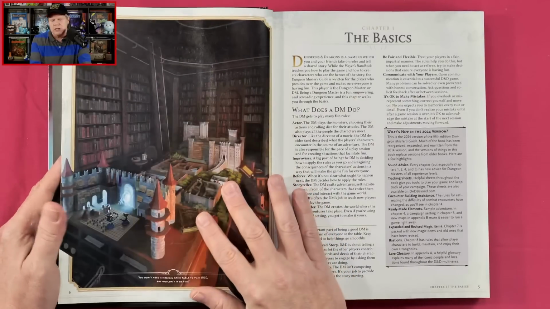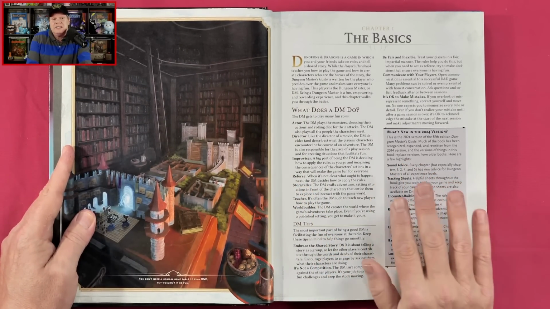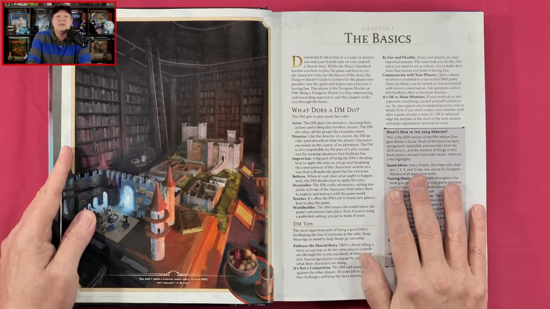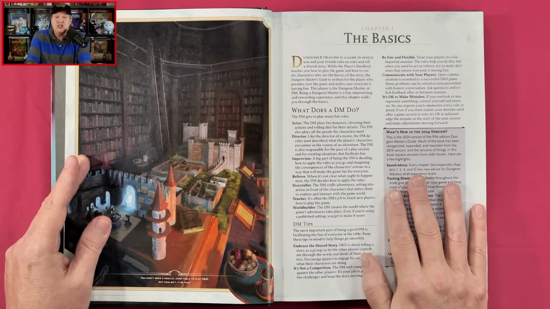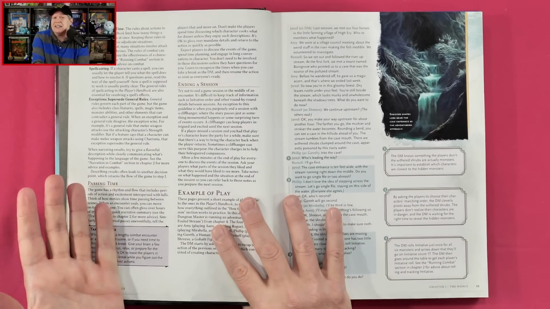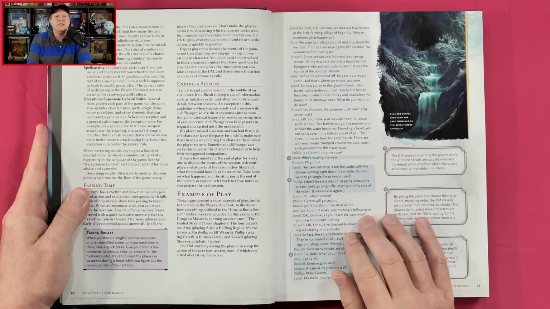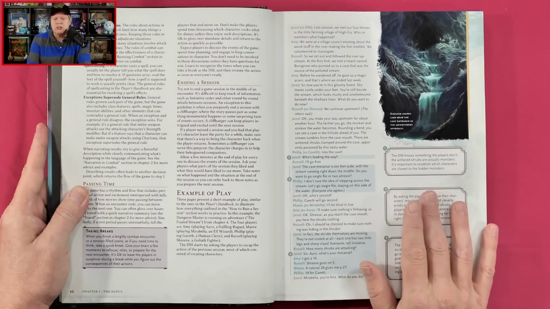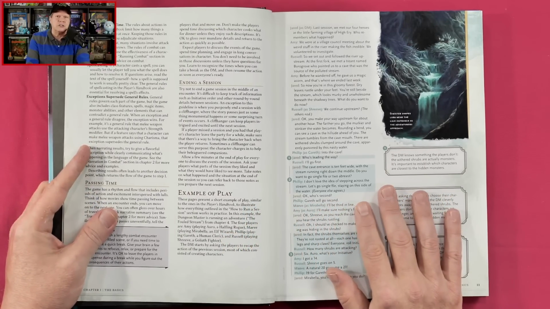All right. So first off, we're going to dive on into the first chapter, and it is the basics. So this essentially gives you information about how to master a dungeon, how to be a DM. So we're going to get all the basics, like what does a dungeon master even do? We get some various tips as well. We get information about how to set up a session, how to get ready for a session, how to put a group together. Now, of course, these are just kind of tips and tricks. These are not necessarily rules per se.